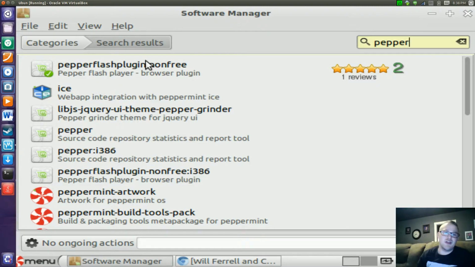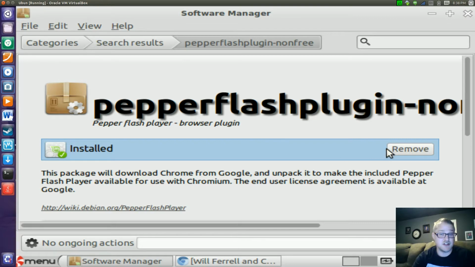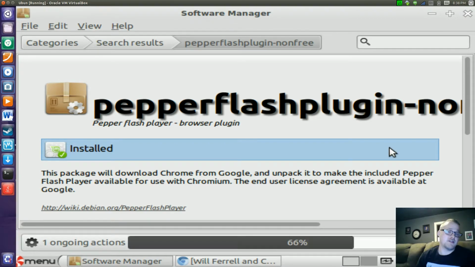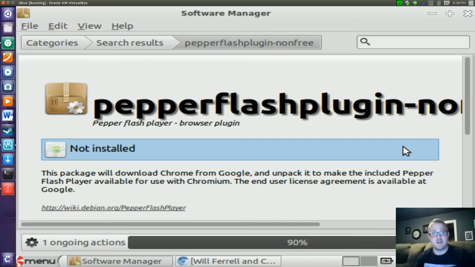So essentially, the Flash plugin for Chromium is broken. Now, let's do a little test, and I haven't tested this yet, so I actually don't know the outcome. Let's remove it and then reinstall it. So you guys know in Ubuntu, or Ubuntu-based distributions, that when you go through the installer and you click yes, install third-party proprietary plugins, it technically should install the Flash plugin for Mozilla Firefox. What I believe they did was go in and remove those lines out of the script and put in the Pepper Flash plugin.